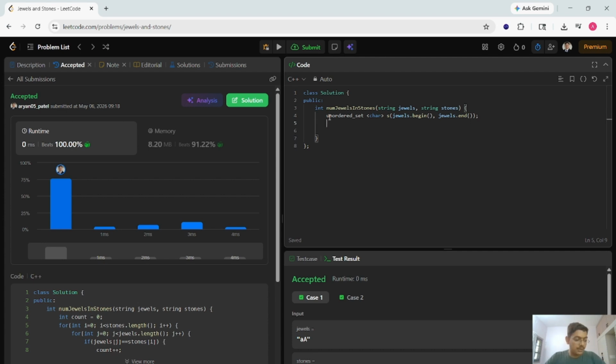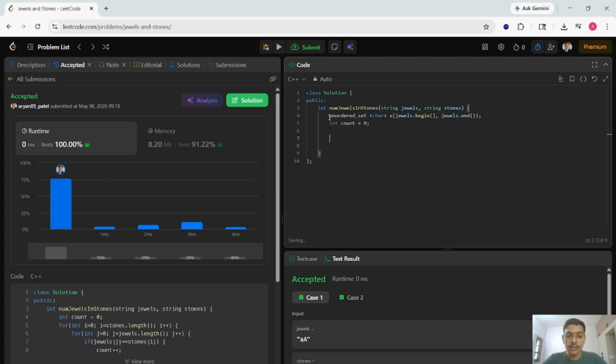Then after we will create the count variable which will keep track of the jewels that are present in stones. So let us create the count variable that will currently be 0.